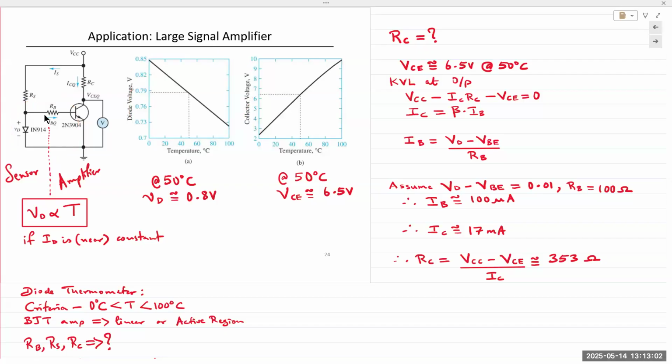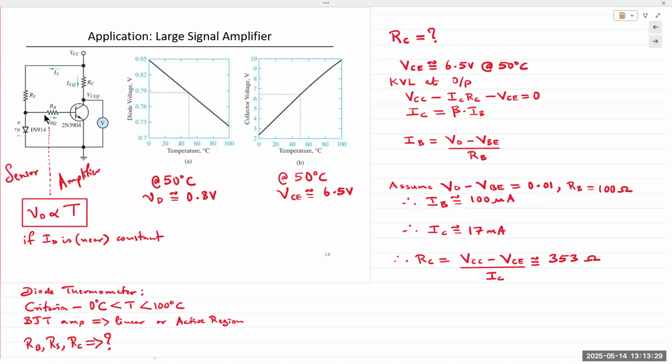The reason for that is as the temperature increases, there are more intrinsically generated carriers, and so the depletion region shrinks just a little bit. And the diode voltage, the voltage that is required to turn on the diode, shrinks by about 2 millivolts for every degree C increase in temperature. Okay, so it's inversely proportional. As the temperature increases, diode voltage decreases. This is a very well documented and very well studied feature.